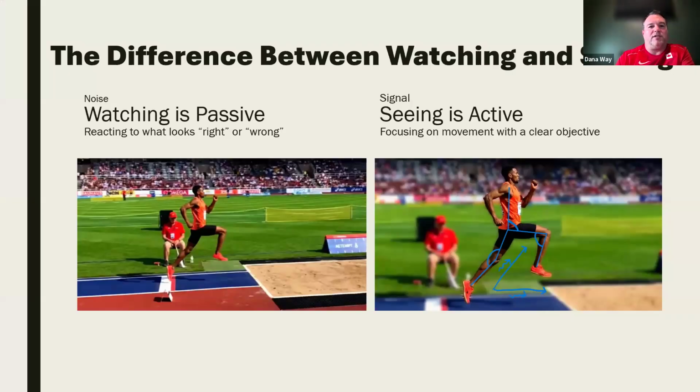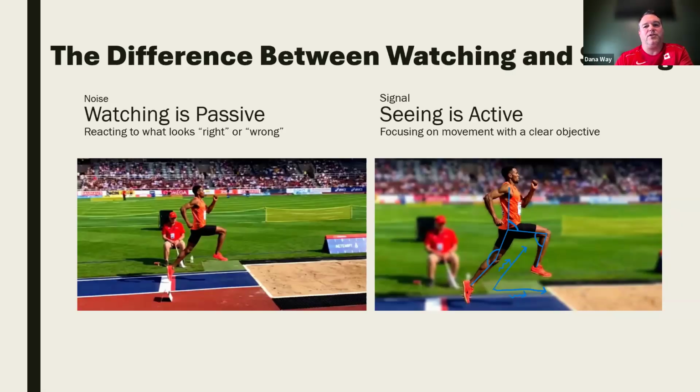But I also know that coaches have a lot of things going on, right? You have multiple athletes running or jumping or doing all these things. You have the competition, trying to pay attention to all these things to juggle. So just being aware of what's watching and what's seeing.